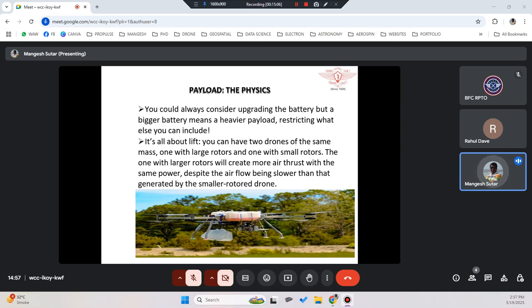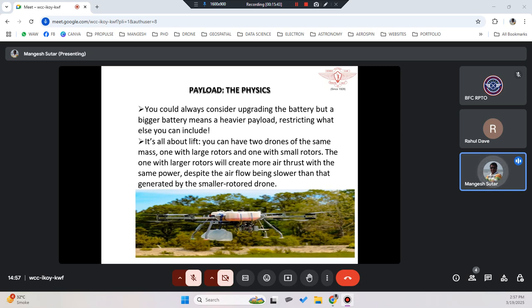It's not that I can take any motor and any propeller, like a small motor with a big propeller added to it. It cannot happen like that. There is a compatibility test, or a specification provided by the OEMs, like T-Motor or Hobbywing, or whoever is making the motor. They will always specify which propellers can be fitted on these motors, and what ESC it can support. So all these things will define how much weight it can pull.